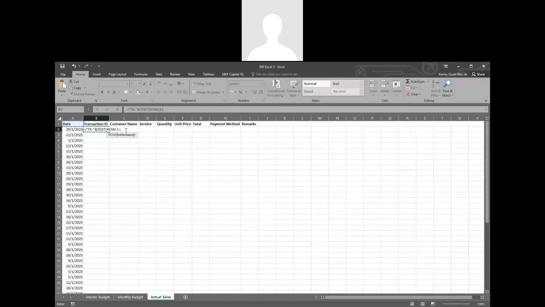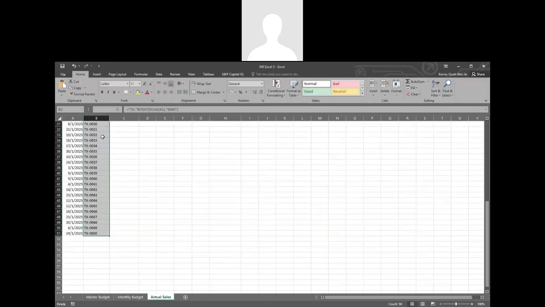We'll close the bracket first and put a comma. Then the formatted text would be, let's put 4 zeros. Then close the bracket. Okay. This will be the first, if it follows on the first one. All right, let us double click and you can see it follows up as below.